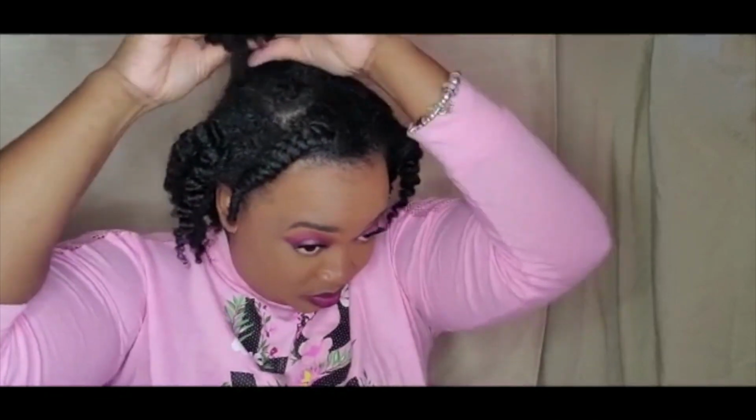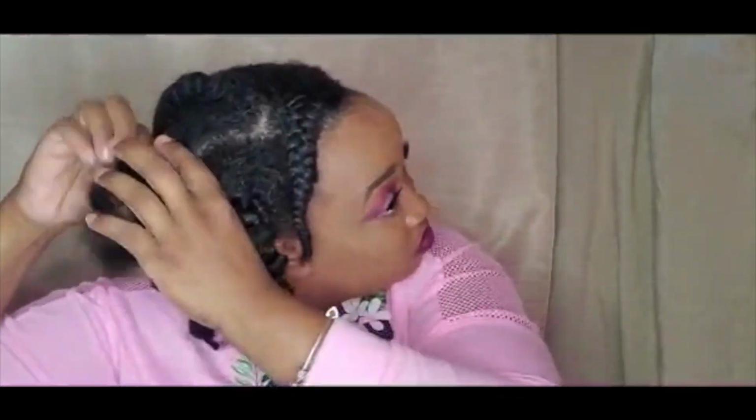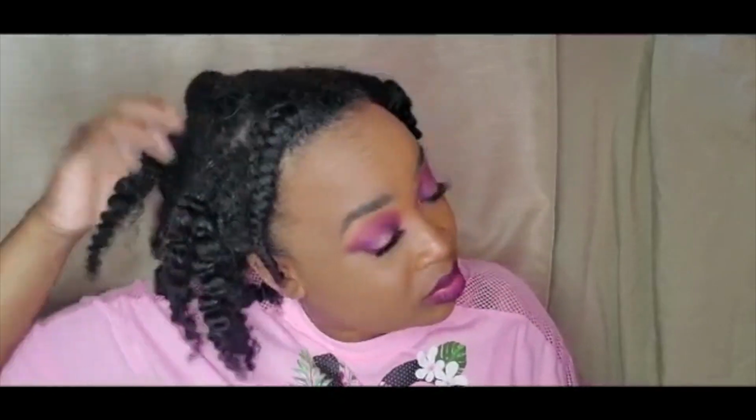Also, after you plait your hair, you want to stretch one side of your plaits to the other side, so it's basically like a cross, so that when it dries, you get the length and your hair does not shrivel up or get the shrinkage that us textured girls often complain about.